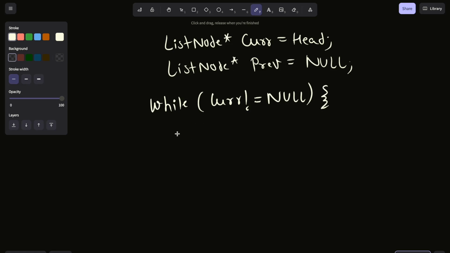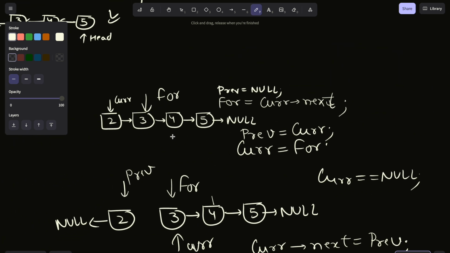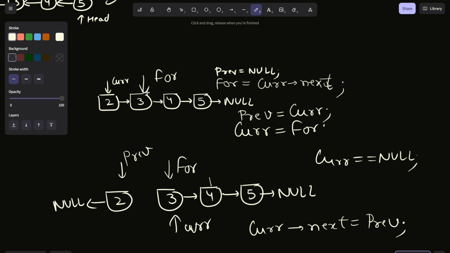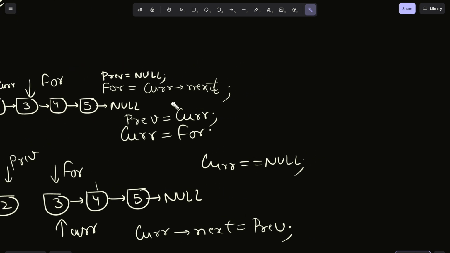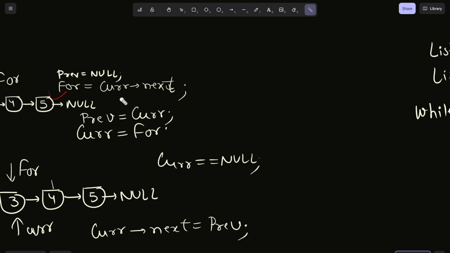So at first we're gonna write here. Even before doing anything, I told you that we needed to save the next node. We need to save this next node here. We need to save this node before I do this, because if I straight away came here, I'm gonna lose the pointer to this node. So even before going ahead towards this, we need to save our next node, and we use this forward pointer for that.